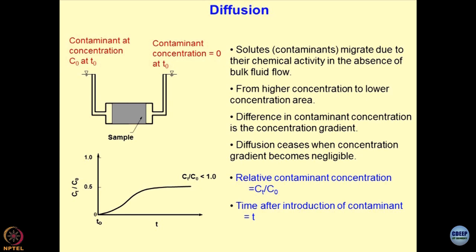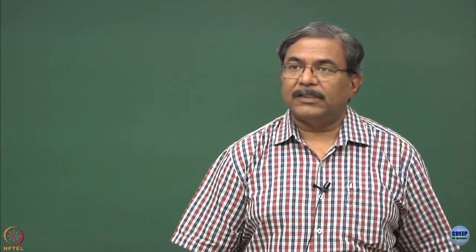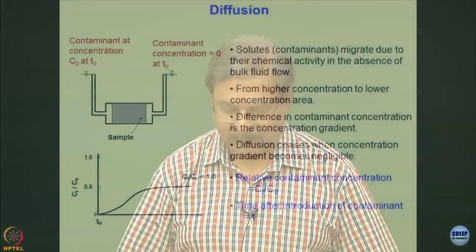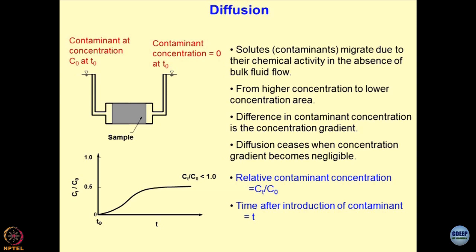In real life, we would have a situation where advection also gets coupled with diffusive contaminant transport, alright, because you cannot stop it. So, this becomes advective diffusive contaminant transport, where the heads are also acting, water is flowing through the porous media, and there is a difference in concentration of the chemicals which are being carried by the water when it enters the sample and when it comes out of the sample. So, this becomes a typical advective diffusive contaminant transport. Again, the flow will take place from higher concentration to the lower concentration, and delta C is caused by C1 minus C2, and this process is going to end when CT tends to be equal to C naught. So, the moment the concentration gets equilibrated on both the sides, the diffusive contaminant transport is going to cease.